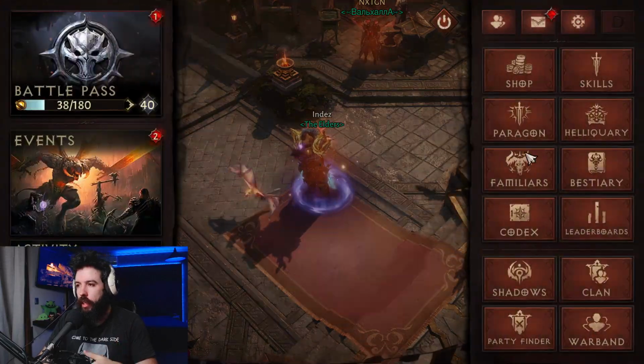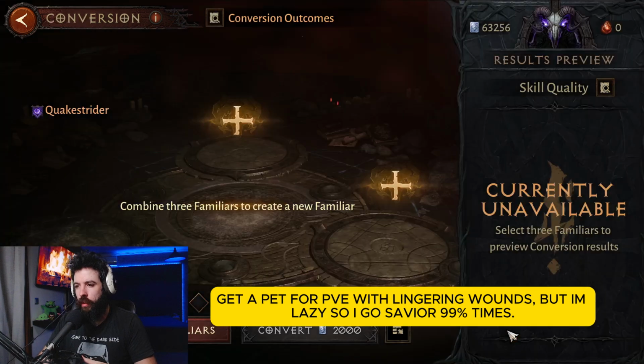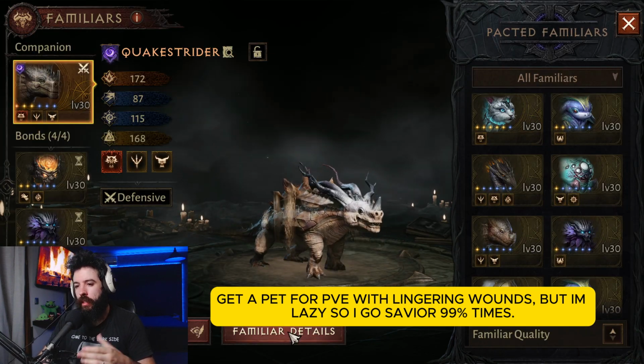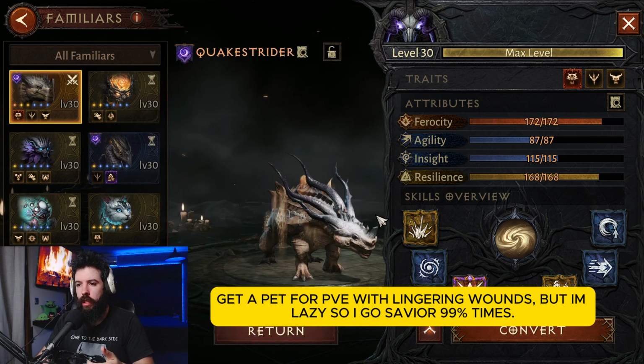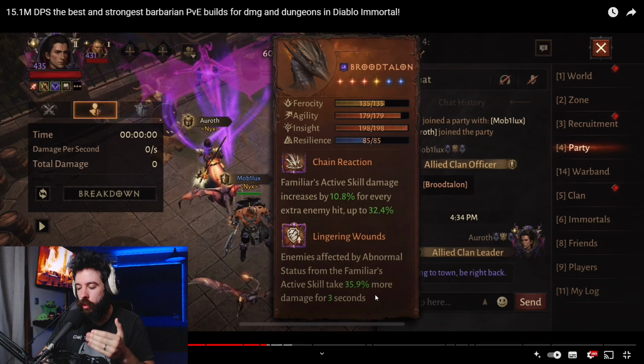And last but not least, most of the time, if I'm not doing these DPS raids or the challenge rifts, I'm using my big boy right here, Quake Strider. It doesn't matter the type of the pet. What matters is that it has the savior. This pretty much will save your life all the time. Of course, the godly pet would have legendary savior and legendary lingerians, like Mob1lux says.